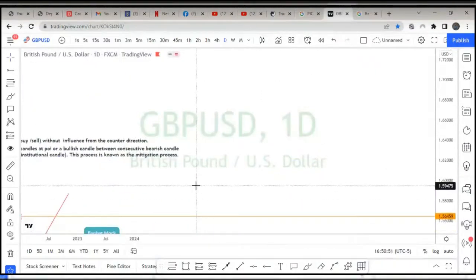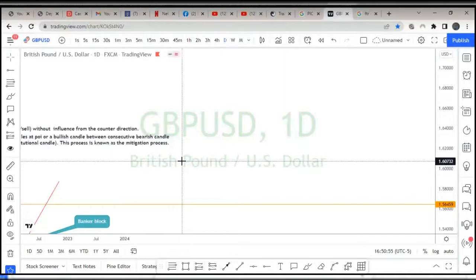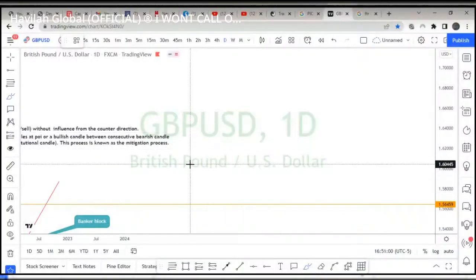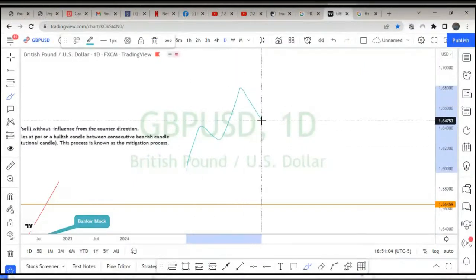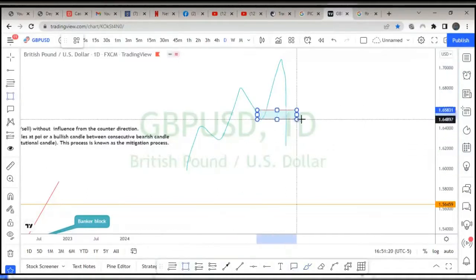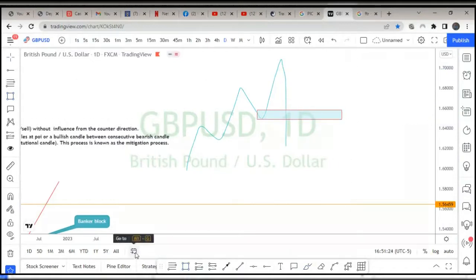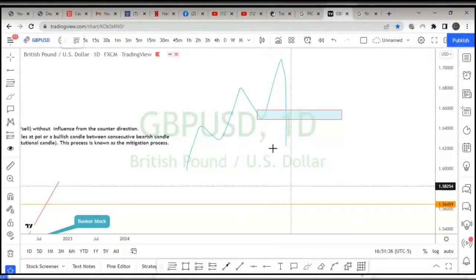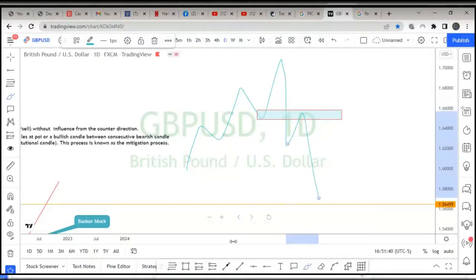Well, let's look at what a breaker block is. So let's say market is making a series of higher highs, higher lows, higher highs, higher lows, higher highs, and you are expecting this guy to hold this price, but eventually it breaks. This block you are seeing becomes your breaker block. Why is it a breaker block? It couldn't hold price. Price broke through it. So there are times that you just see price come back here and then start selling. These are things that happen. If you check your chart, you will see them.